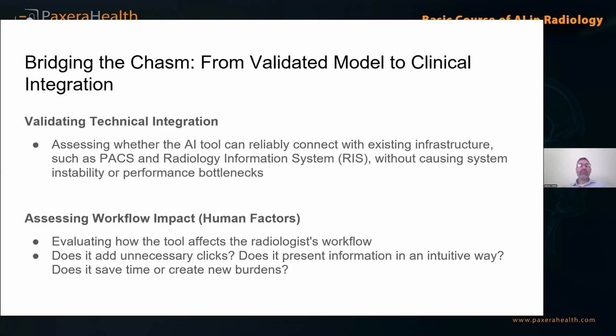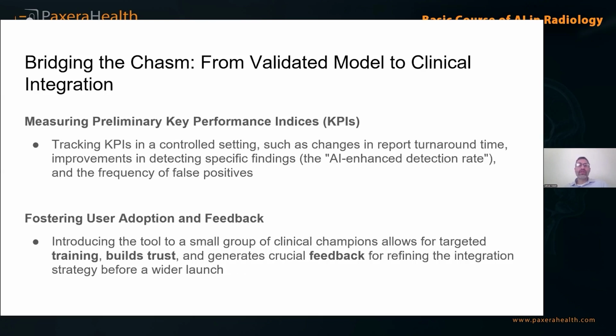So how do we bridge that chasm, right, from the validated model to the clinical integration? And this is where I will leverage my technical colleagues on how do we implement this through, let's say, PACS or a radiology information system without causing instability or bottlenecks? How do we look at human factors, right? How will the tool affect radiologist workflow? Does it unnecessarily add clicks? Does it present information in an intuitive way? Does it save time or create new burdens?